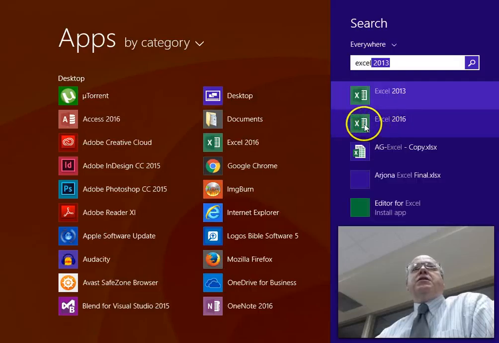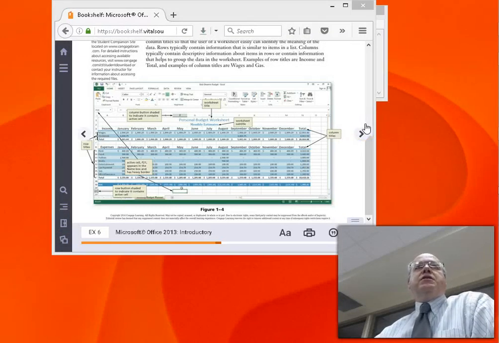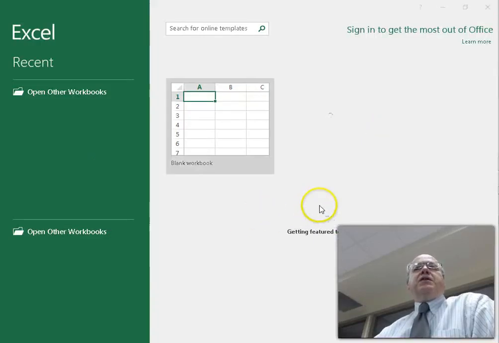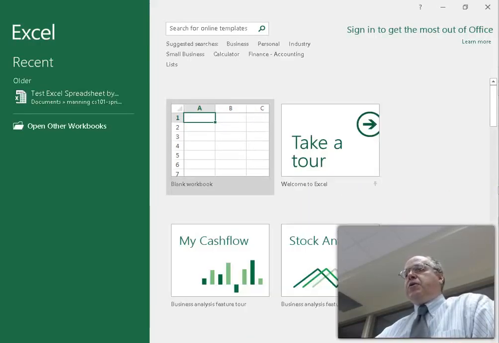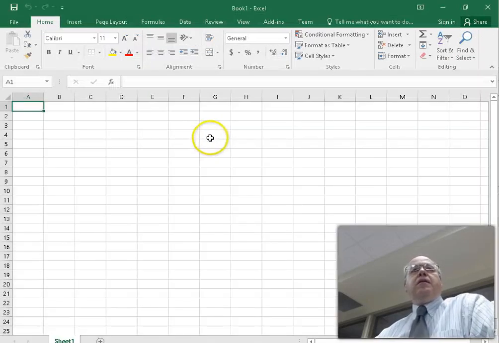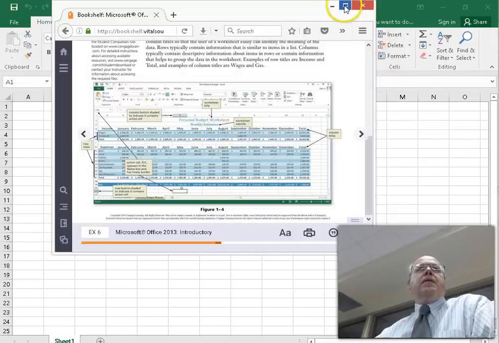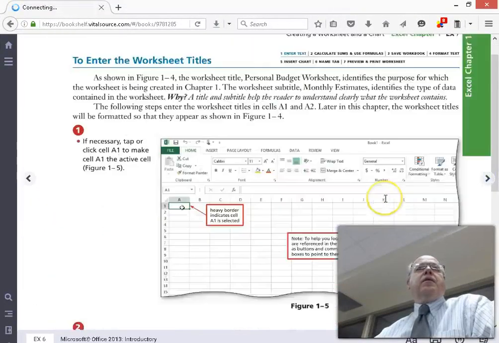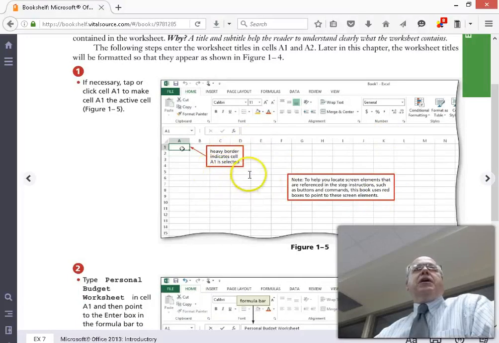I'm going to do Excel 2016. I have both 2013 and 2016 installed. Make it the default program if it asks you, and start a blank workbook. And first you're going to get a blank sheet.